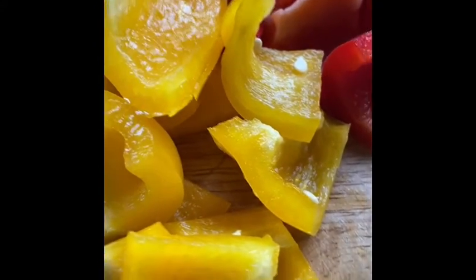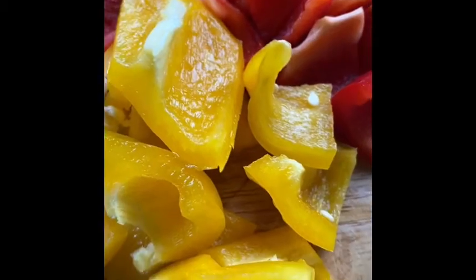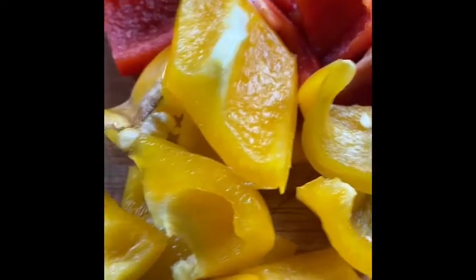I'm going to make a vegetable bun for my breakfast. Peppers, to be precise. So I have chopped my peppers here. I'm going to chop this courgette in half, and then also chop onion. When I finish chopping these, I'll put them in the blender to blend.